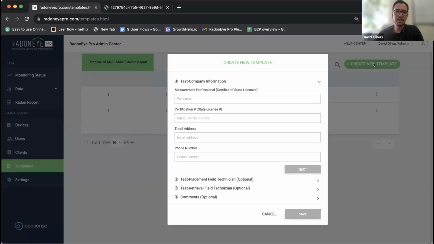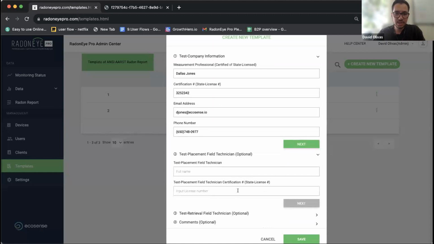And then as for templates, like Dallas mentioned, you can just click on templates and you can create a new template. So for example, the measurement professional, let's say it's Dallas Jones, whatever the certification number is, the email address, and then whatever phone number. If you have a test placement field technician, you can also add their information.